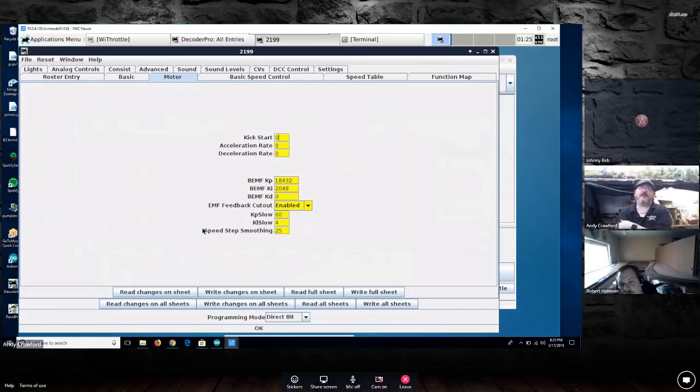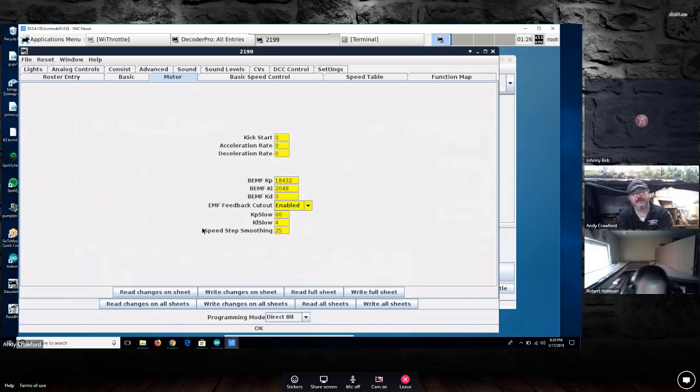Kickstart helps kind of get you over. Motors and gears and all these components have a natural mechanical or physics delay due to friction and all that stuff. Kickstart will help get over some of that, especially the motors part, by bursting a little power into the motor right away to get it to start its movement. It'll help you get smoother takeoffs, but you've got to adjust it for the locomotive. This one is not very tuned at all. My other Broadway locomotives do use a kickstart value, kind of low.